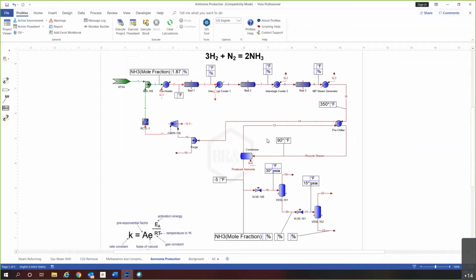If we introduce the recycle before sending it to a separator, that process is used when we have excess CO2 and water that need to be dropped out. When you introduce it before the separator, you're going to need more compression because you will now be compressing the inlet feed to bed 1 along with your recycle stream instead of just your recycle stream.